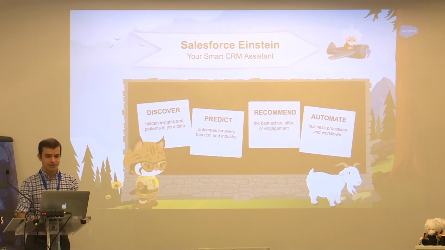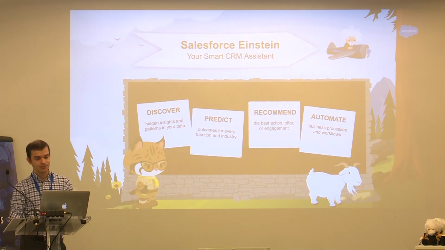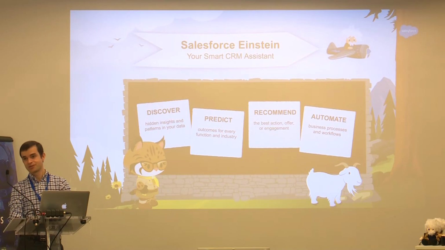And so that's why we created Salesforce Einstein three years ago now. We like to think of it along these four axes. It helps you discover insights about your data. For example, if you're trying to predict churn, you may understand what makes a customer churn. Looking at your historical data, we're going to try to predict an outcome. For example, is this specific customer going to attrit in the next six months?